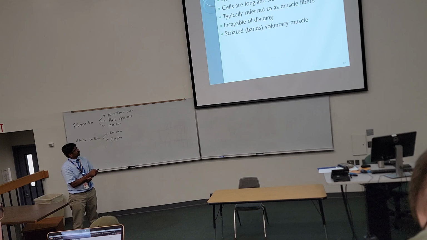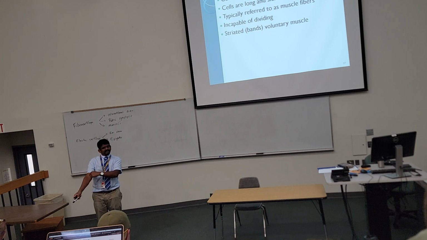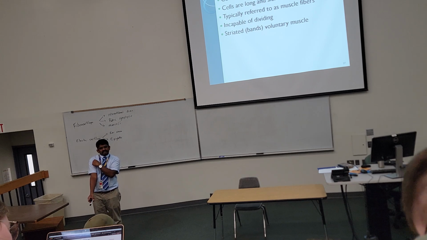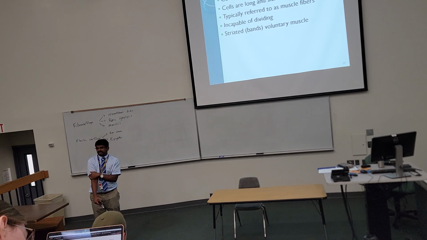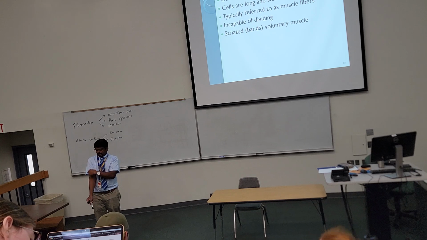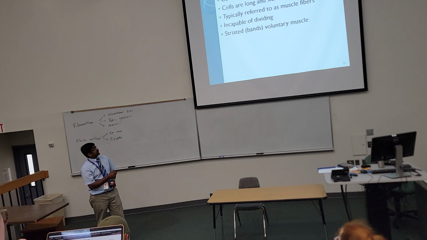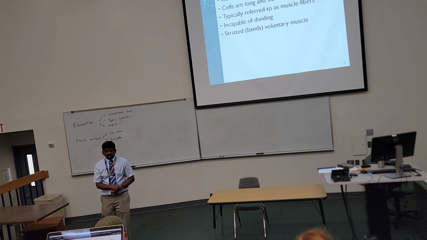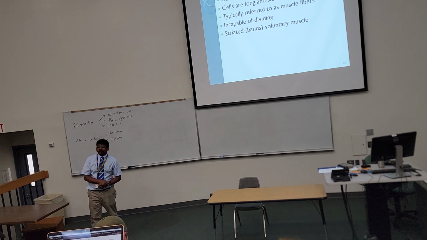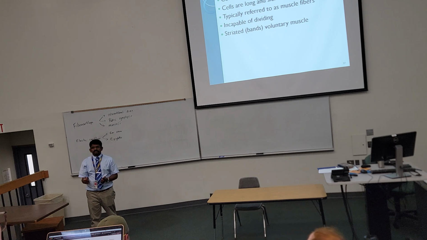So let's talk a little bit more about that. Skeletal muscle, if you haven't realized, runs the entire length of that muscle. Each cell runs the entire length of the muscle. They're very skinny, almost thread-like, so a muscle cell is also called a muscle fiber. They run parallel to each other. Another thing is these are multinucleated. What does that mean? Multiple nuclei. They have striations. You can think of it like zebra stripes. They are banded, with dark bands followed by light bands.